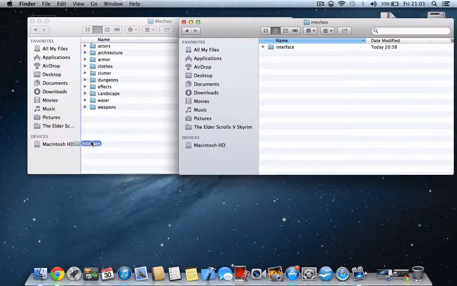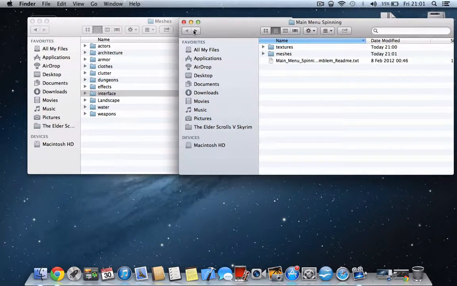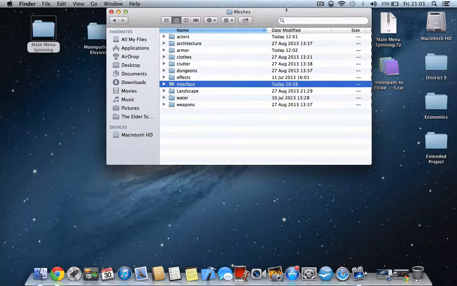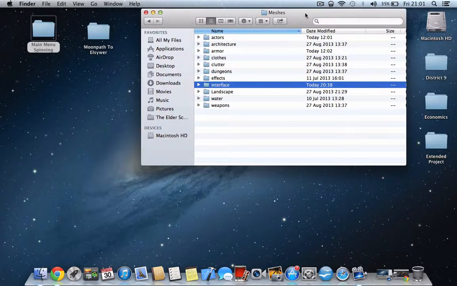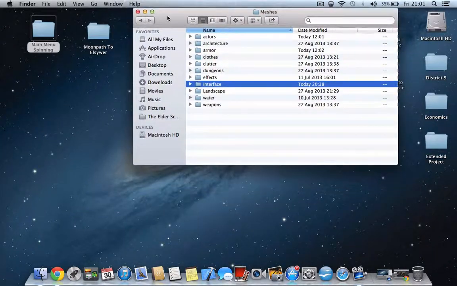And I drag interface into there. Done, okay? That mod is now done. Completely done. Simple as can be, right? Super, super simple. Okay, second one, very simple as well, actually. I was about to say slightly more complicated, pretty much exactly the same, you know?